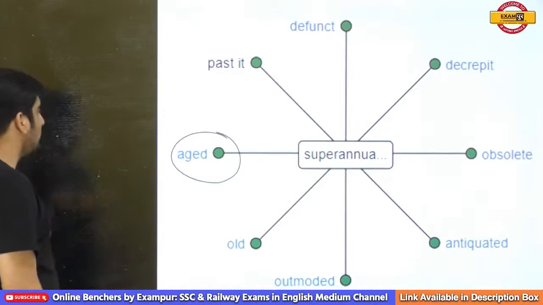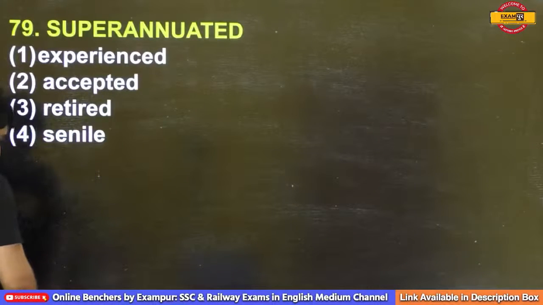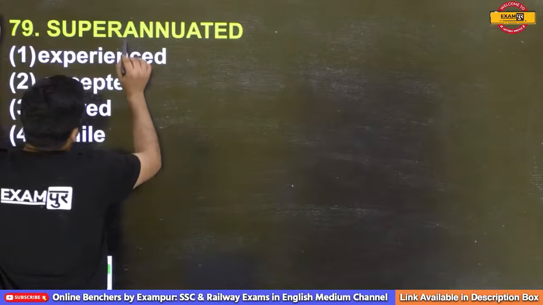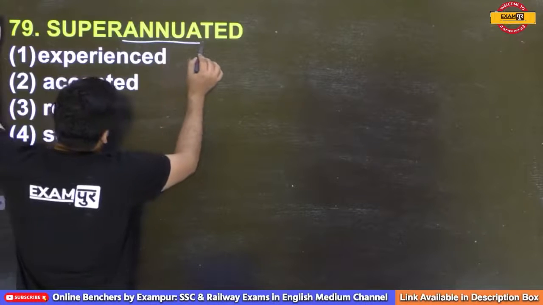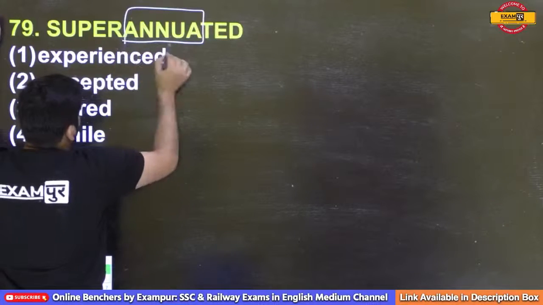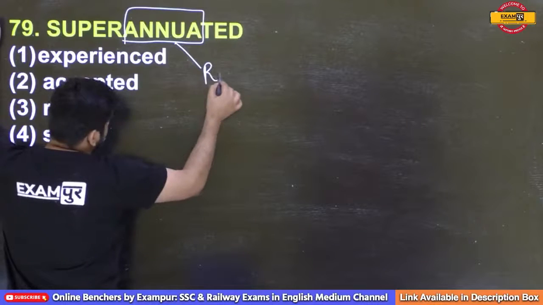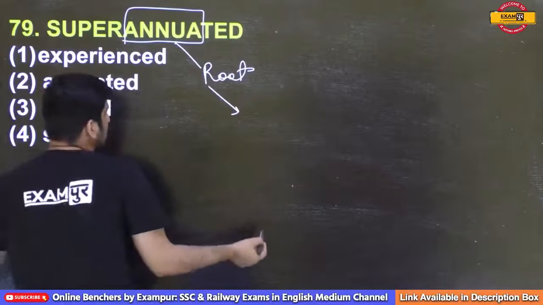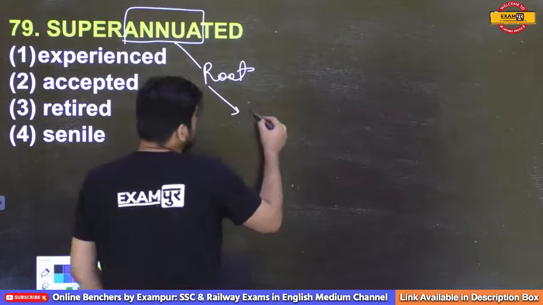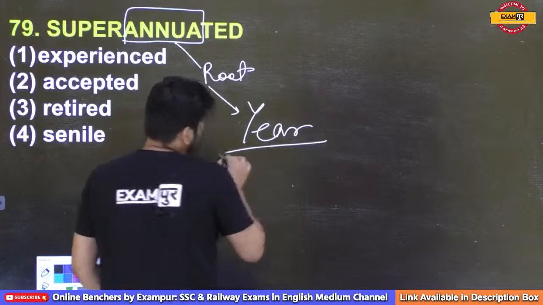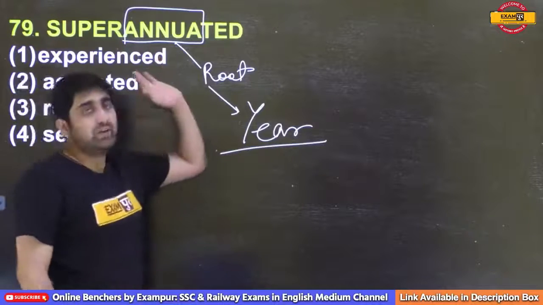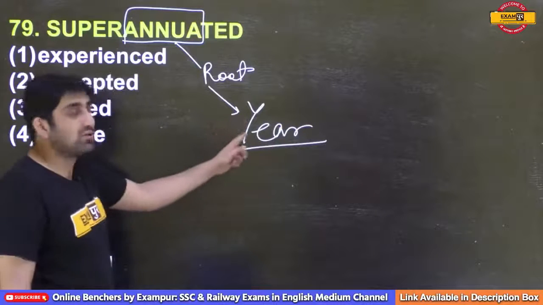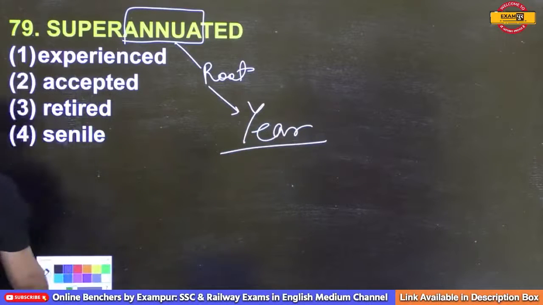Otherwise, I will give you one more idea about the same word. Guys, if you want to understand this word, let me give you an idea. This ANNUA, I repeat, this ANNUA as a root belongs to years, or you may say annual, or anything. It means years. ANNUA belongs to annual. Belongs to annual means it belongs to year.